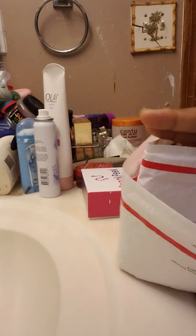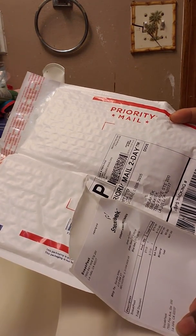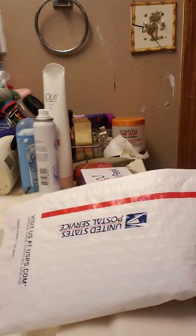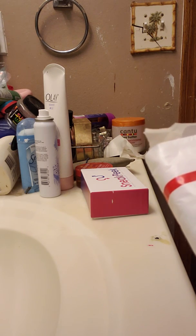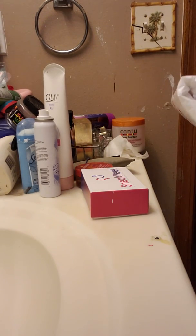I am getting ready to do my sneak peek early gender DNA prediction test. I decided to wake up extra early right before I go to work because I do plan on dropping this off at the post office on my way to work. It comes with a prepaid label to send it back to them, and it's supposed to get back to them in 2 days, and then 2 days after they get it, they're supposed to give you the results. So sometime this week I should have the results to this test.